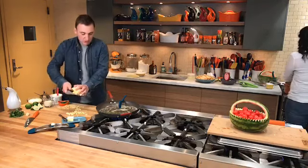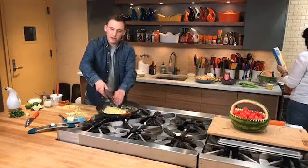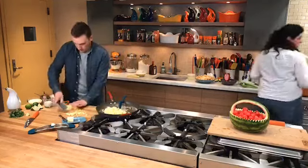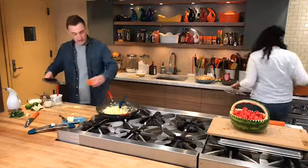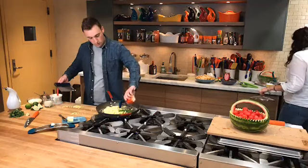So this is about 2 to 3 cups of corn, or the kernels from like 6 ears of corn, whatever you like. So we're going to throw that down in there, and then I'm going to add in 1 chopped jalapeno.